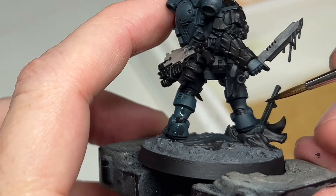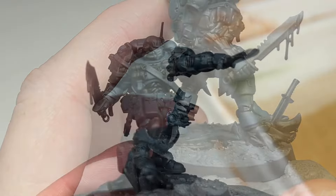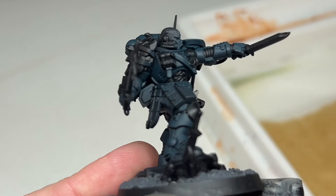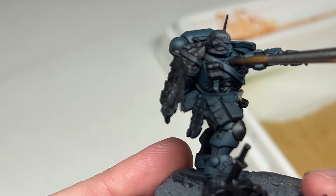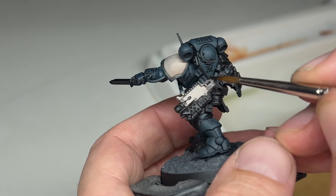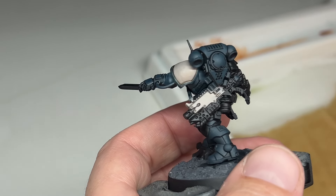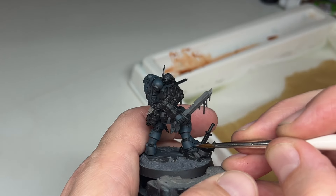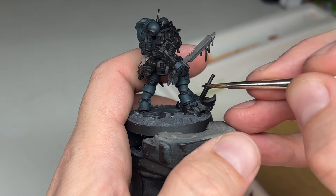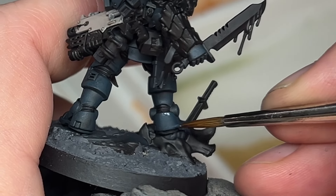Just wanted to point that out — these things do not always work the first time, not everything you see is always perfect. Now normally when I'm painting this scheme I use a thinned down mix of Black Legion with Contrast Medium for shading. For this one I wanted a more grimy, dirty look, so instead I'm using the same ratio but with Rattling Grime thinned down with Contrast Medium to do the shading on the blue armour. It's a really nice colour — similar to mixing Agrax Earthshade and Nuln Oil together. It really works for painting dirty-looking armour.